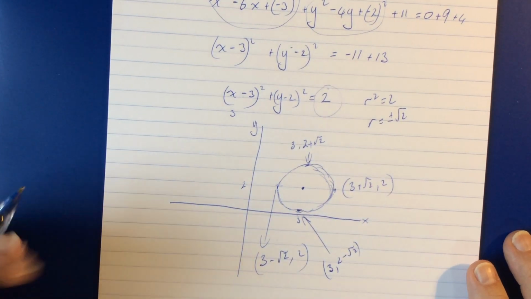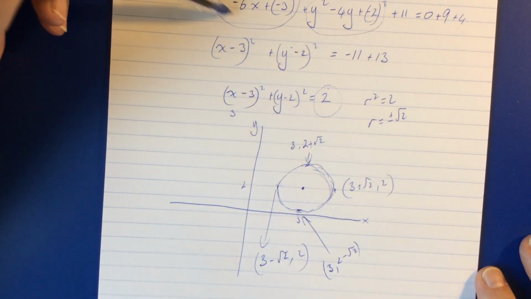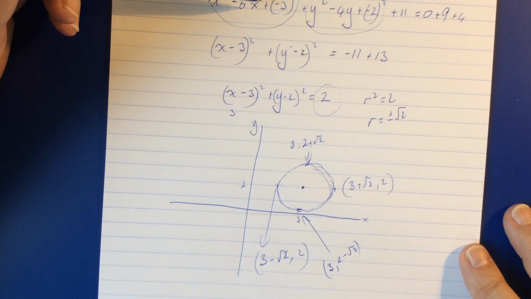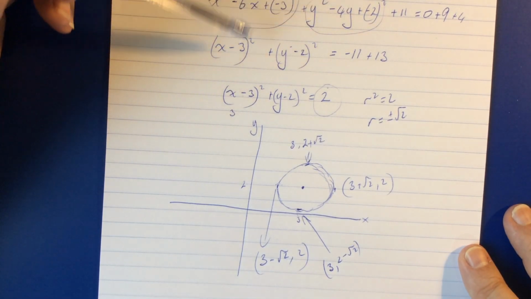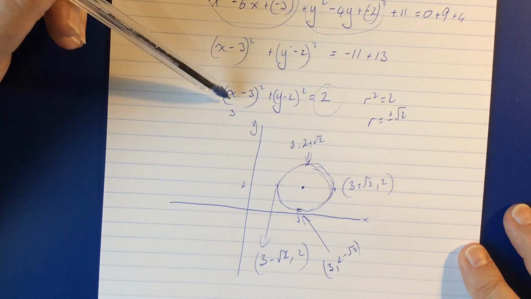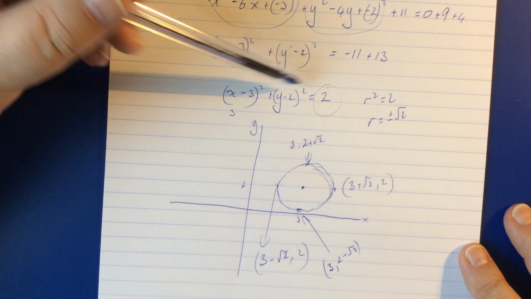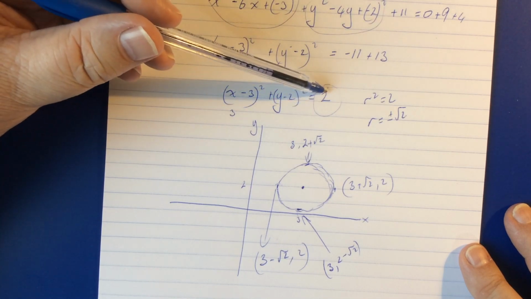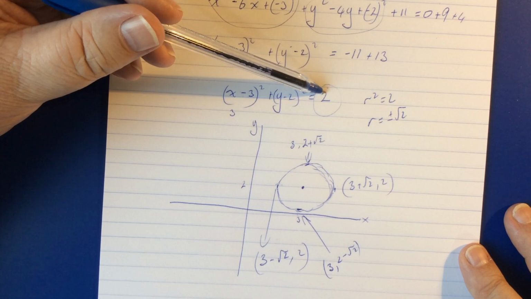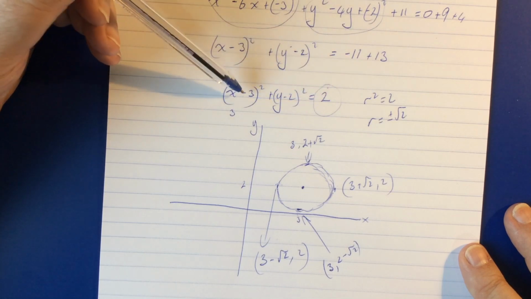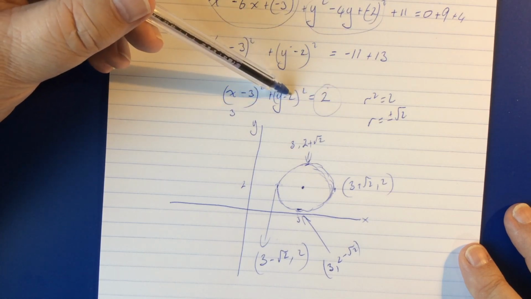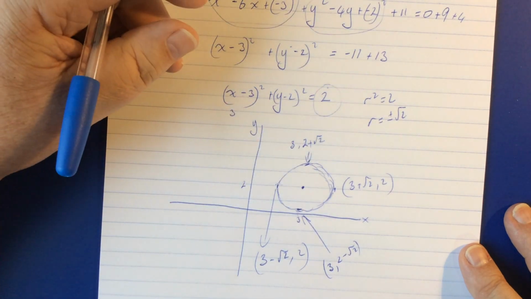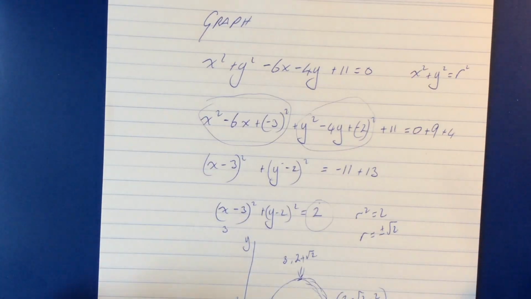So what have we got from this? Well, having gone through the various steps here that look so similar to completing the square, we've got ourselves the equation of a circular relation which generates a graph with a radius of the square root of 2 centered on 3 and 2. That's this point here. And so I hope that what started off looking as though it was going to be a major headache is not really such a great problem.